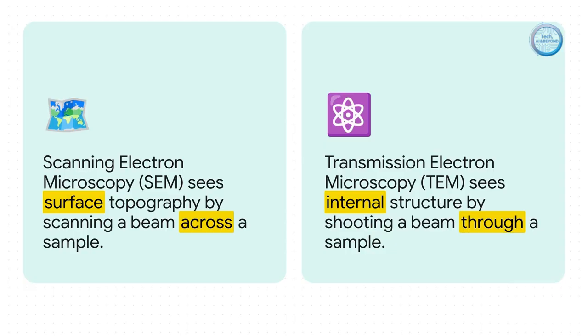Because the electrons go through the material, you get a 2D projection, almost like a medical X-ray, but with atomic-level resolution. With a TEM, you can see the precise size of individual nanoparticles. Even better, you can directly see the arrangement of atoms in a crystal, what we call the crystal lattice. You can literally see the rows of atoms. This lets you spot any mistakes, any defects or dislocations in that perfect pattern. And these tiny imperfections can have a huge effect on a material's properties. A high-resolution TEM is one of the only tools on Earth that lets us truly see and image single atoms. It's the ultimate look inside.